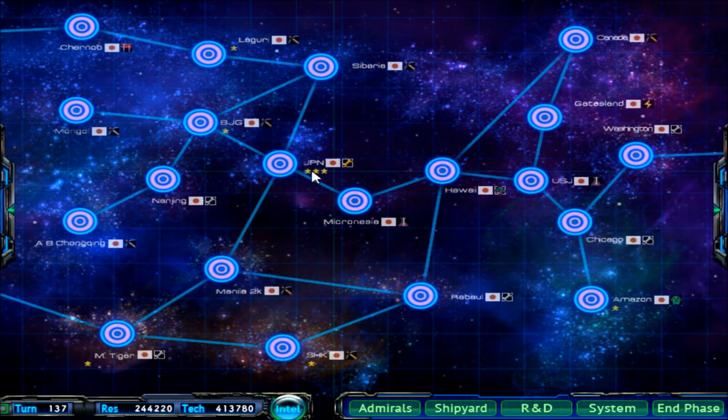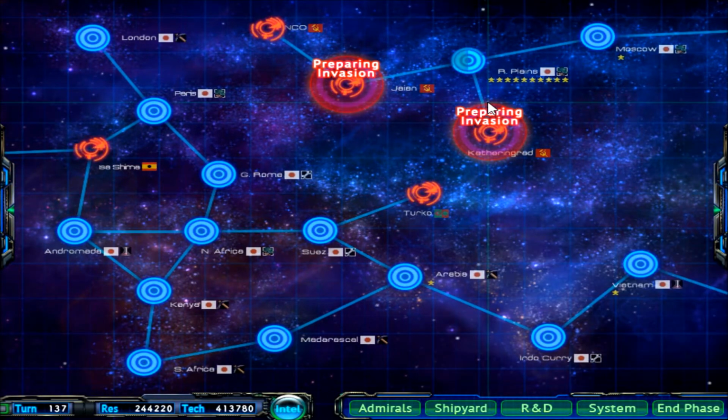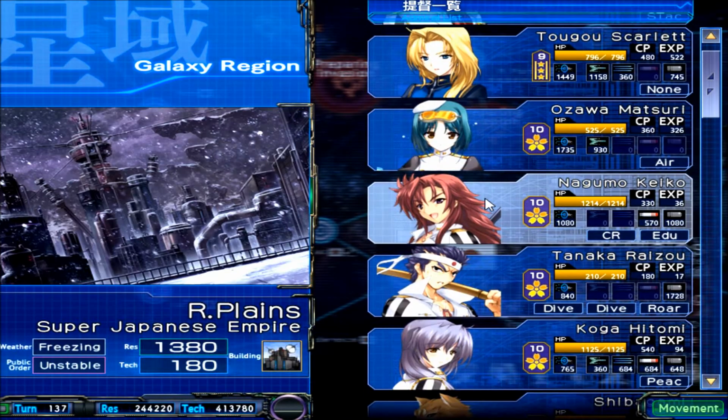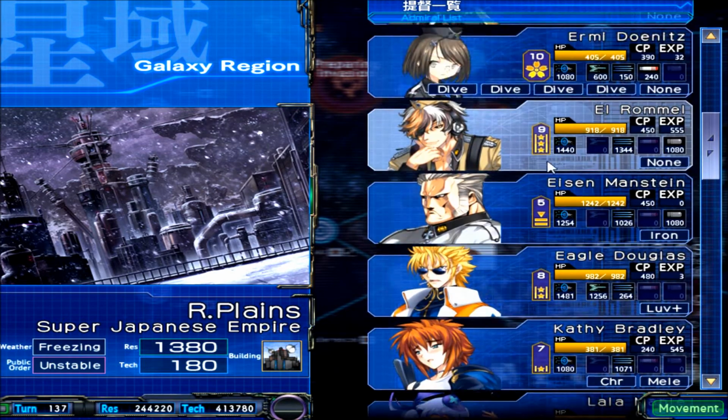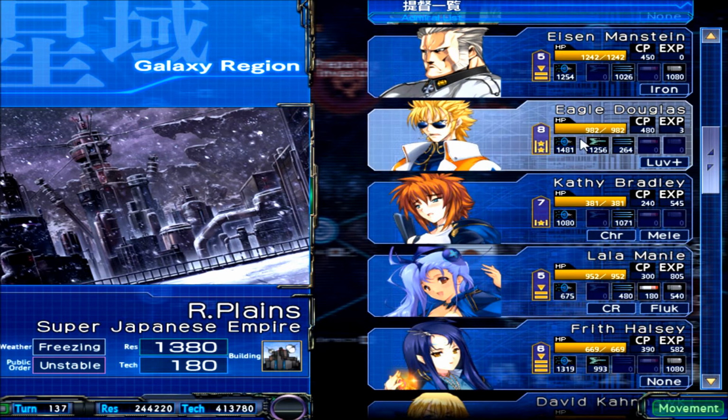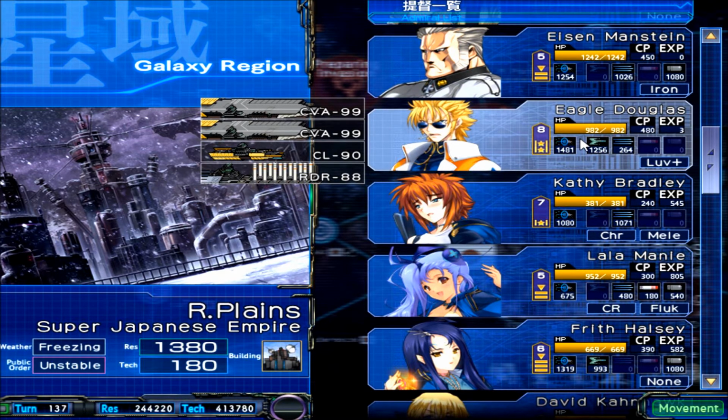Hello, welcome back. We are now occupying Russian plains. This is one of the times in the game that if Russia is your last place to conquer, then this is a good place to grind levels, because that's actually what I plan to do. Togo Scarlet doesn't really need EXP grinding anymore. It's more Eagle Douglas who needs it now, because he's still rank 8, and he needs to be around 500 EXP and rank 9 in order for me to progress from here.